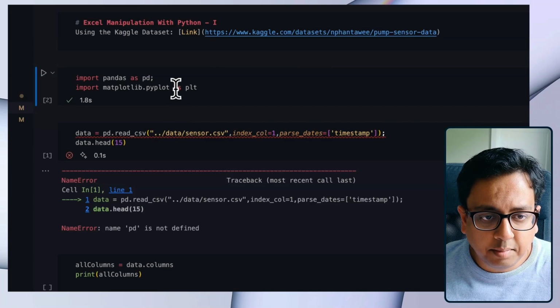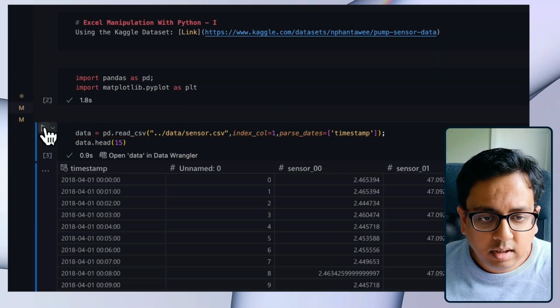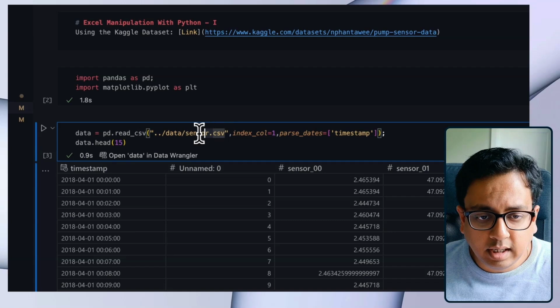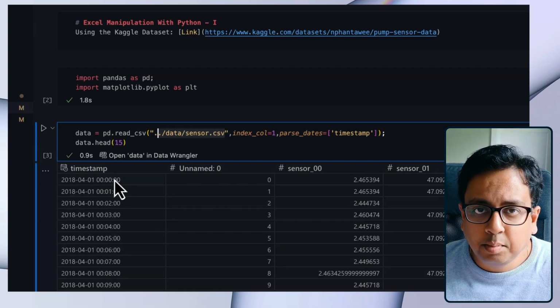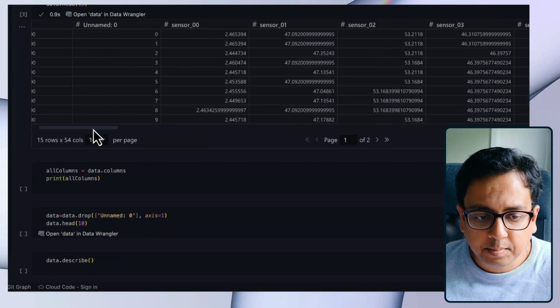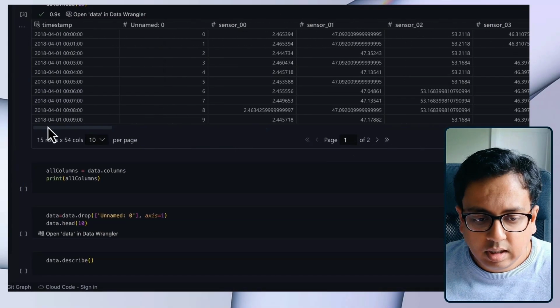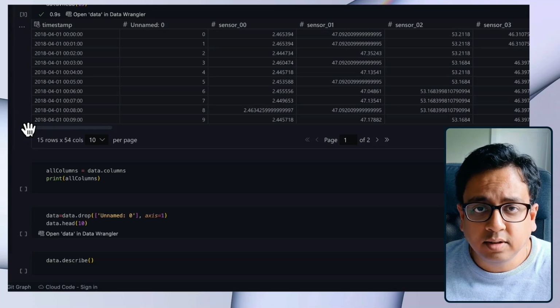So that's my library which is executed, and now if I execute this command, what this has done is actually read this CSV file, and head 15 means it has shown you the first 15 rows from the CSV file. So far so good. It means we have successfully read our CSV file.